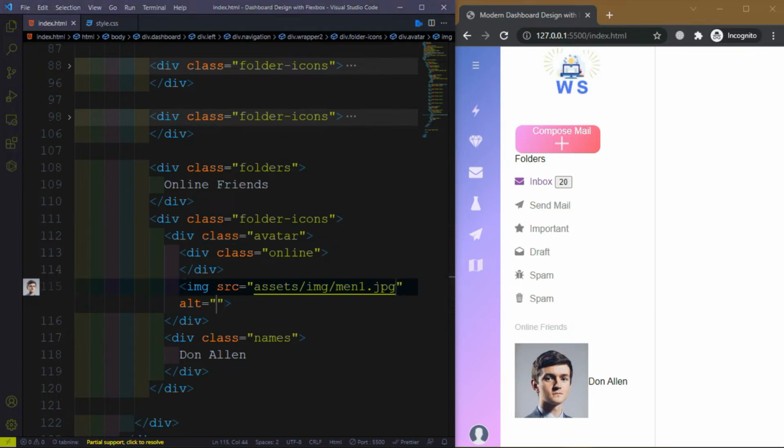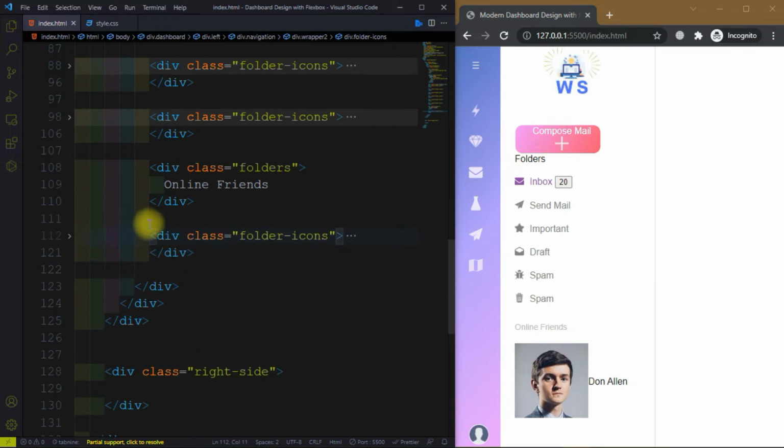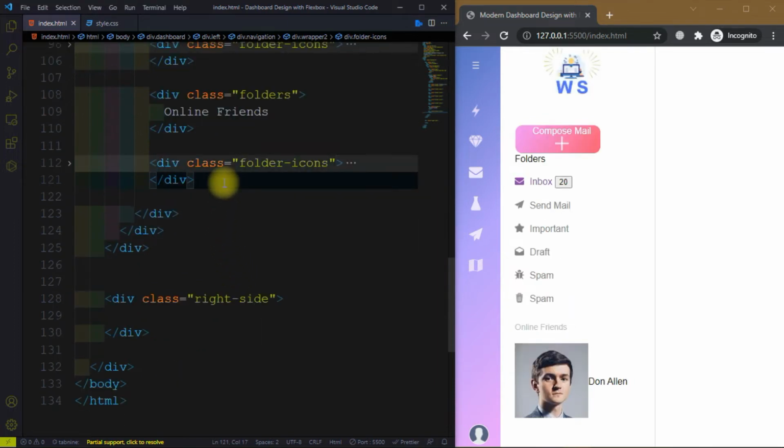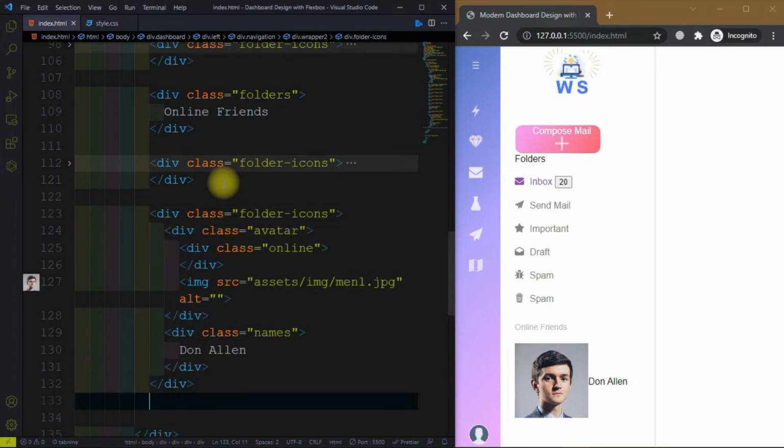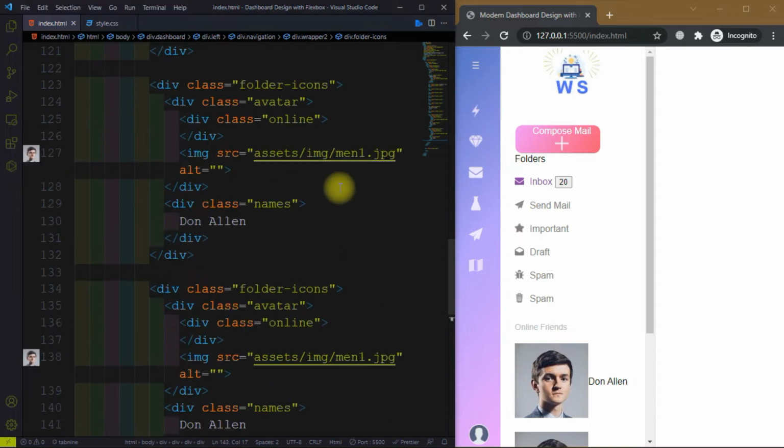Now we need to, so let's copy this folder icon and paste it 2 times and change the picture here.